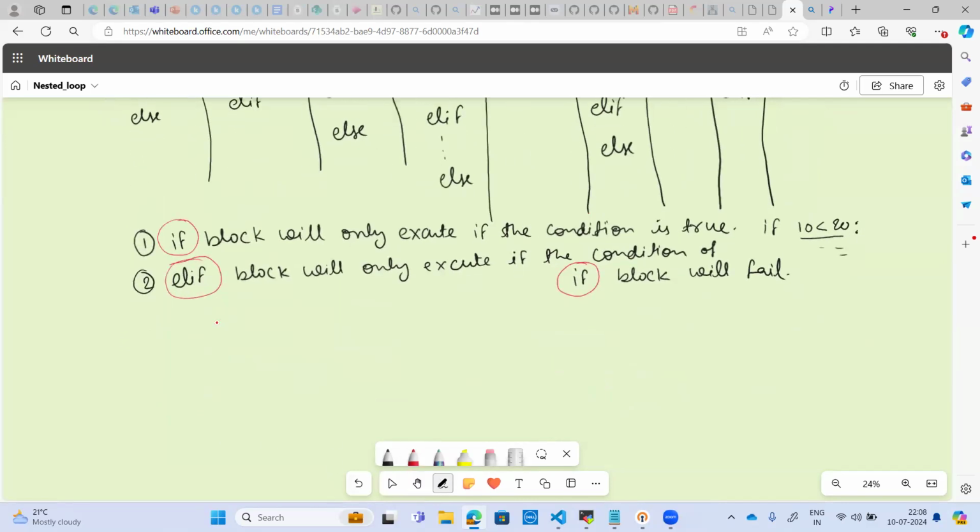Is there any confusion in these two lines? No. So the if block will execute when the condition is true.